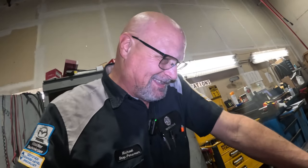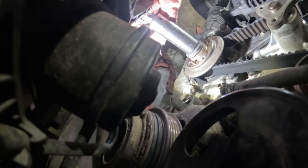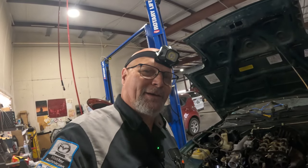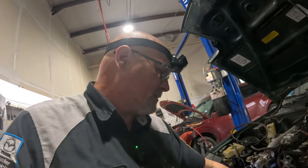Apparently it's not gonna work this time. Let me see what I can do. Okay, that time it worked. I just had to put a jump box on the battery, and it had enough oomph. I'm sure that you saw that the thing turned. So that's cool. We got the thing loose, so we can move on. Let me get this thing out of here and we will pull that off.